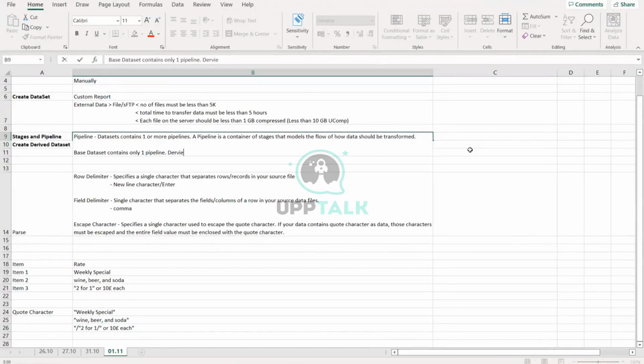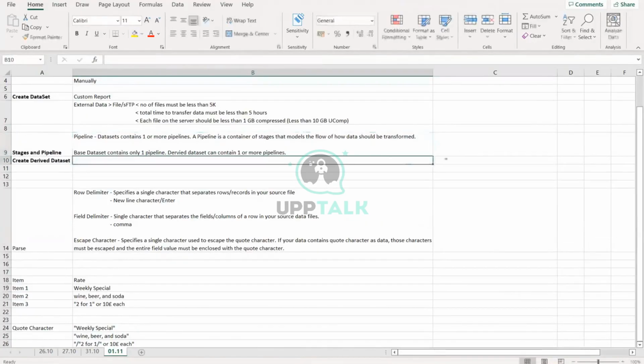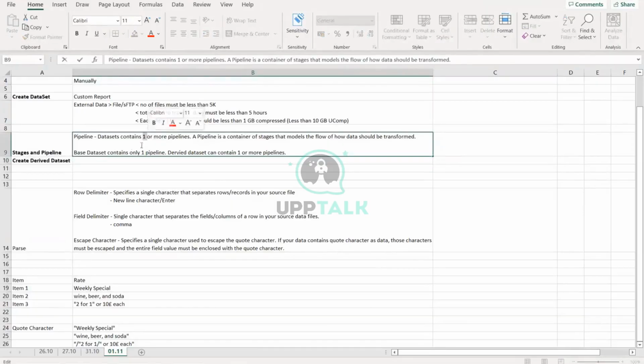Whereas a derived data set can contain one or more pipelines based on your requirement. Any data set will have at least one pipeline. A base data set can contain a maximum of one pipeline. A derived data set can contain one or multiple pipelines.